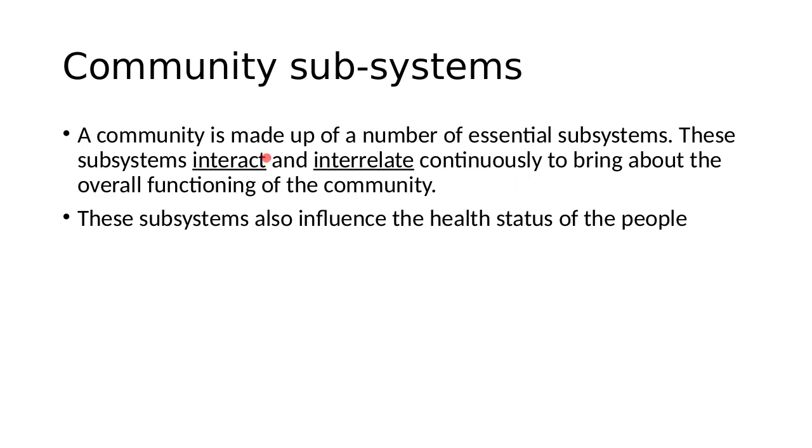So one system will interact. It's like a human being. A human being is made up of systems. You have the cardiovascular system, the reproductive system, the skeletal system, the muscular system. All these systems must interact with each other for the whole human being to function normally. If your cardiovascular system is not working well, you will not be a full human being, because these systems in a community have to interact well.